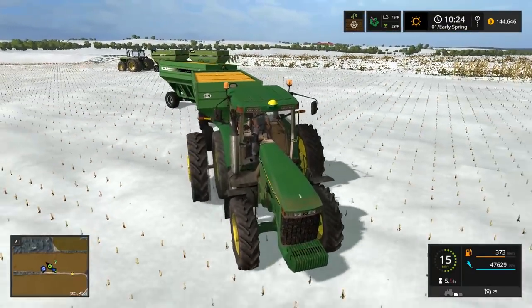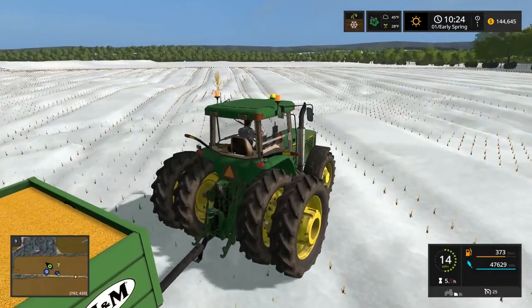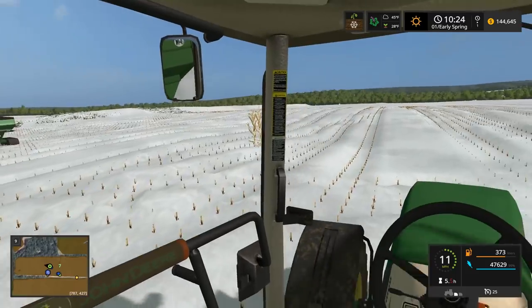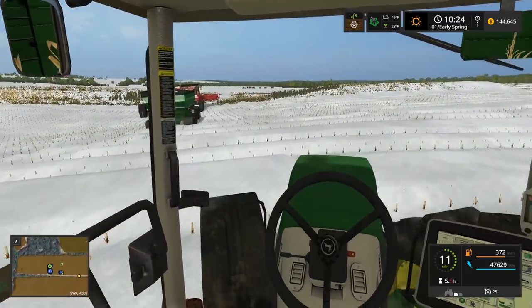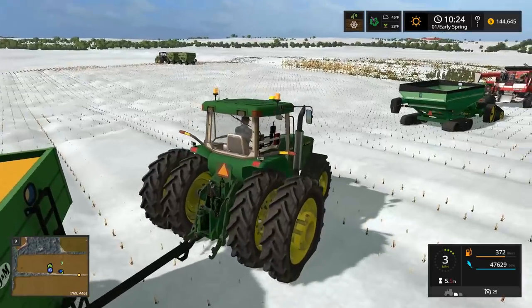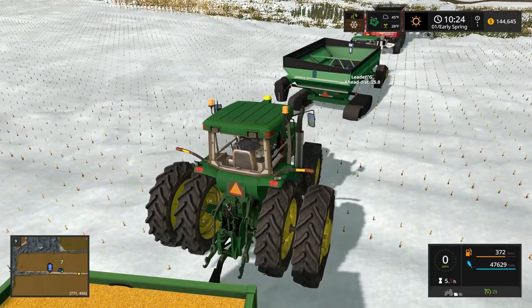Man, I hope it gets. Oh, dude, look at the gravity wagon. It's just swaying around back there. Oh, dude, we missed a little bit of corn. Whatever, I'll knock her down with the tractor. I don't think it's going to knock down. It's probably going to go right through the tractor. Yep. Okay, and we're just going to do the follow me mod right behind the grain cart.